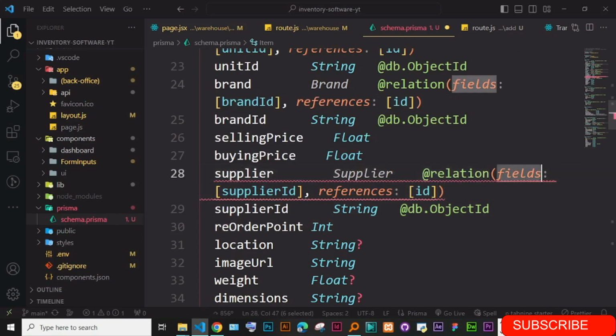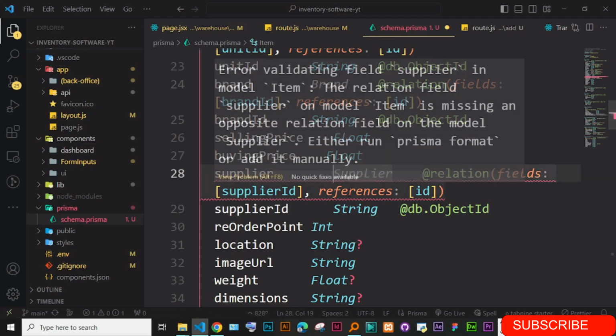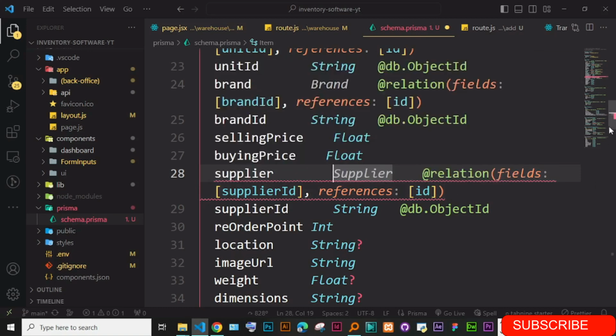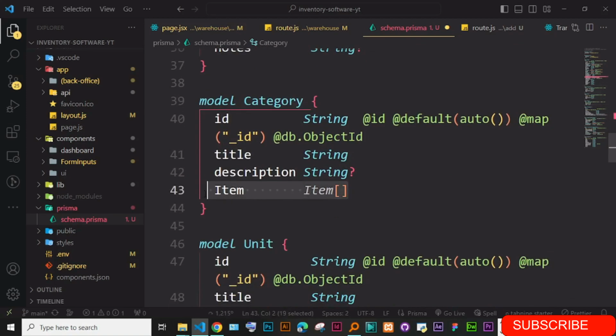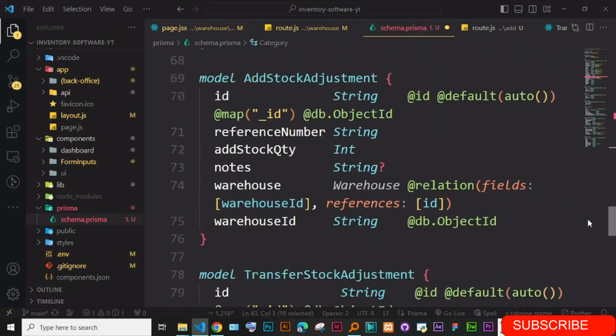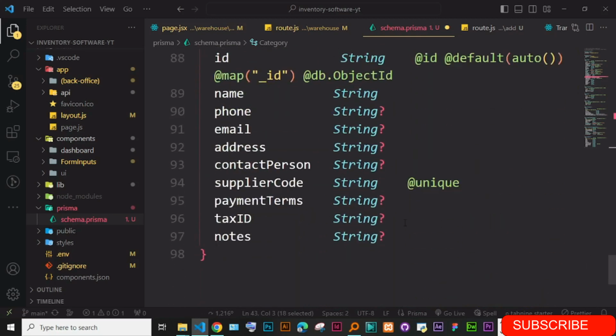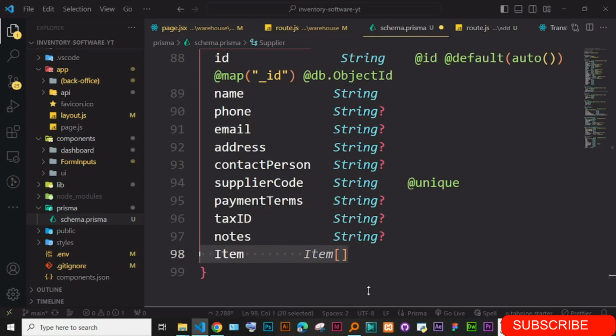Okay, field is supplier ID, references ID in the supplier model, and then the only thing remaining is adding the items. So just copy this, and say that the supplier contains items. You just come down here and add this here. Okay, so now with this, let me go and run.